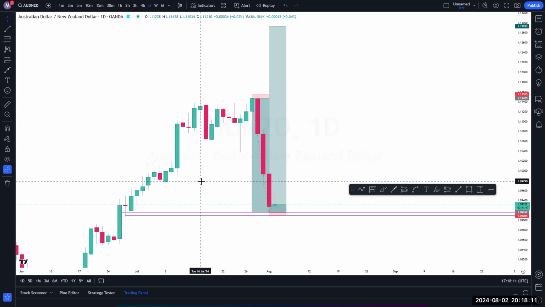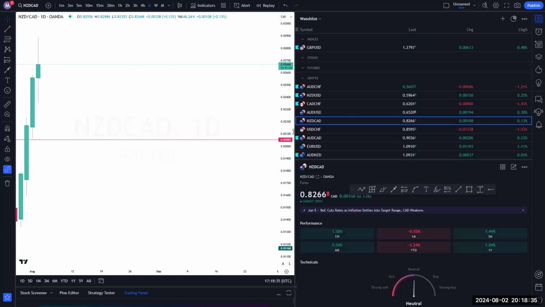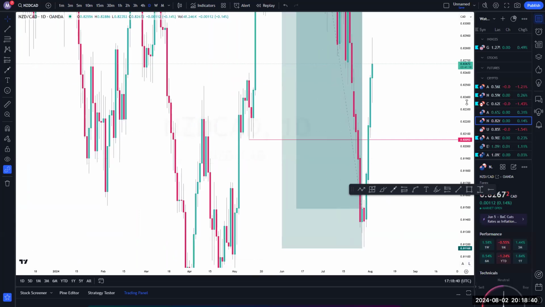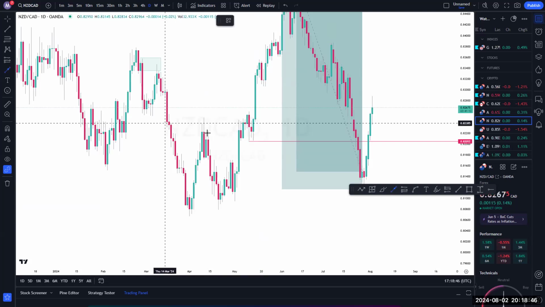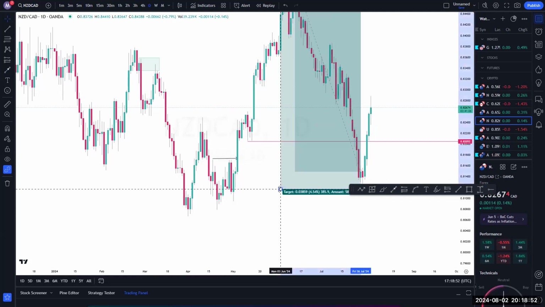Now AUD NZ has a type 1 and Euro NZ has a type 5. Because they're all areas of liquidity, this gives us a green light. Now I have only got 2 pairs which have an area of liquidity. You can go on and check another NZ pair. See, the other one was selling and this one was buying. So you can clearly see on this NZ card, we had a shift and the price was in an area of liquidity. Let me just remove this.